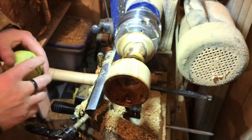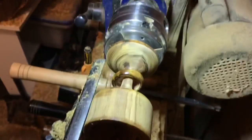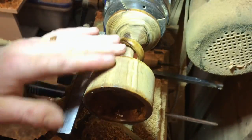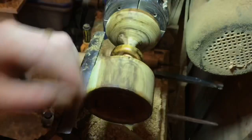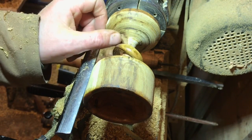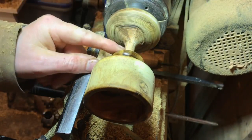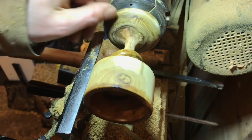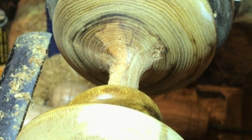Now what we're going to do, we can either leave it that shape. See if you can see this. We're going to leave it kind of quite abruptly in there. I'm going to smooth it around for this little chalice. What am I going to decide to do? Well, for a start, I think I might harden up that bit there. See the holes? I'm going to harden that up, and I'll tell you what I'm going to put inside it.